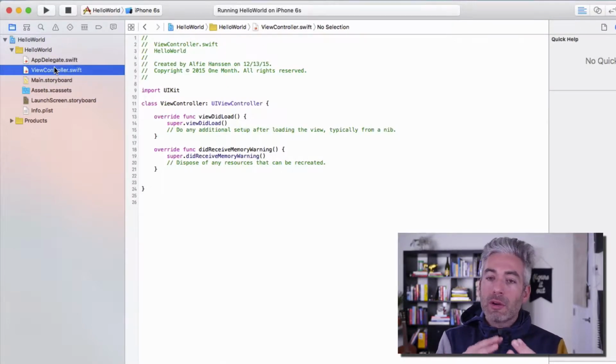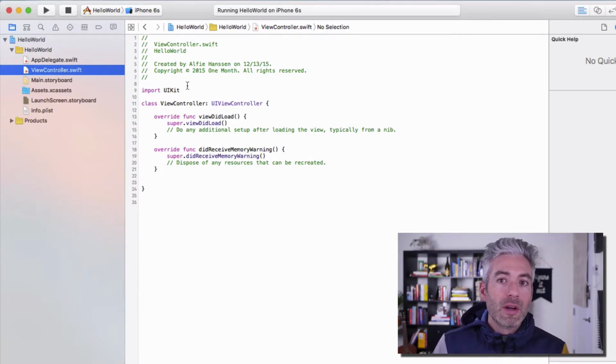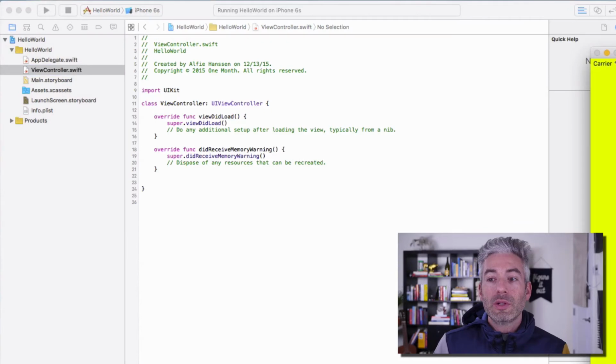So really, you can link your code files to any interface builder file in order to have a greater degree of control over the look and feel of what the interface builder file outlines, and also the behavior of the elements in the interface builder file. So let's take a moment in our next video and make some tweaks to control what color displays when our launch screen disappears and the main interface is presented.